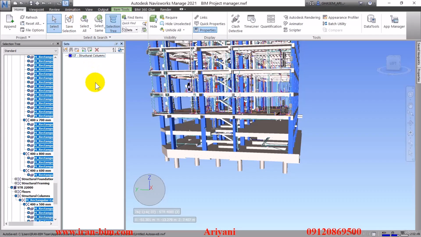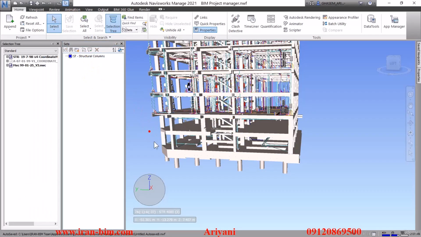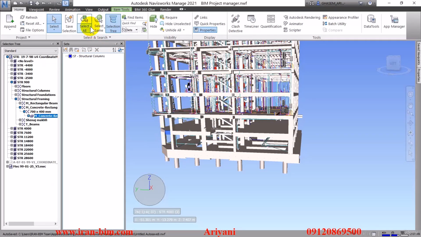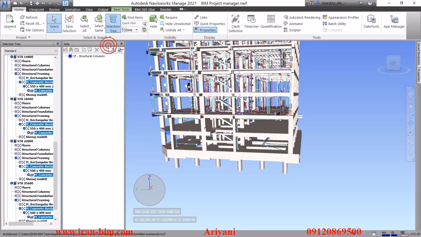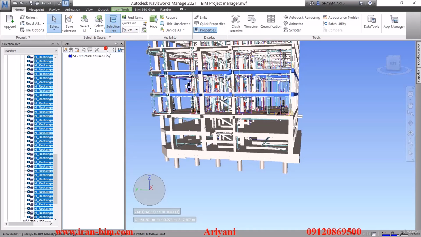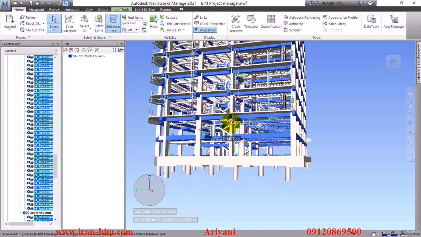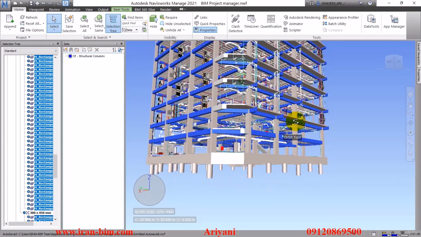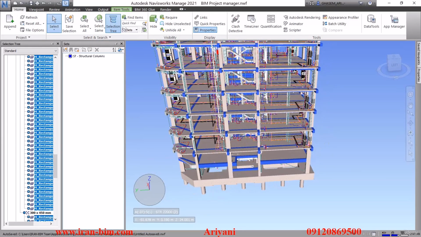Alright, and then after that, I'll select the beam. Then from the Select Same option, I'll select the name, type. Alright, let's try this once again. Type. And then this time we'll select the name. And now all of the beams in the project are selected. And then from our matrix table, I'll go to the ST structural table and select that. Ctrl+V. And there we go.